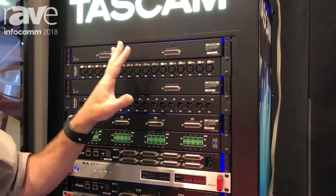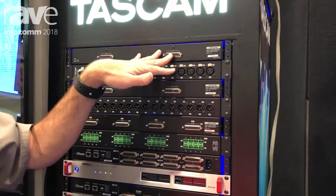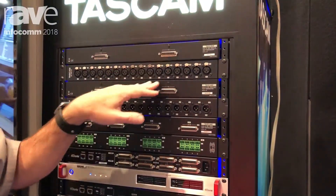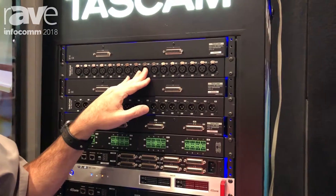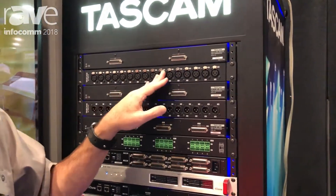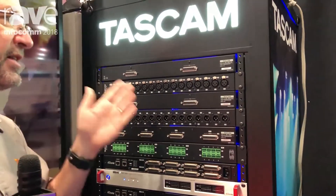They're just very simple, straightforward tools. What's nice about these is you can mount them upside down or right side up so you don't have to twist your D-sub connector. And you can change the rack ears so you can decide which is the front and which is the back — some people want to have all the mic connections in front, some people want the D-sub. Whatever configuration is best for you is absolutely supported with the BO series from Tascam. You can find out more at Tascam.com, and have a great show.